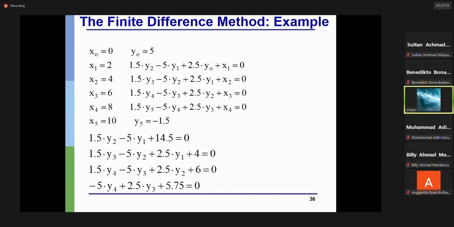And we can also apply the same for the other points. So these will be the equations. If we have an index of 0 up to 5 for all of the points, we have 4 interior nodes, which are at 2, 4, 6, and 8. So this is the corresponding equation. If we have the boundary condition here, we can insert that as well. We have y5, so we can insert it in the equation here. So this value should move to the right-hand side. The constant value will move to the right-hand side.